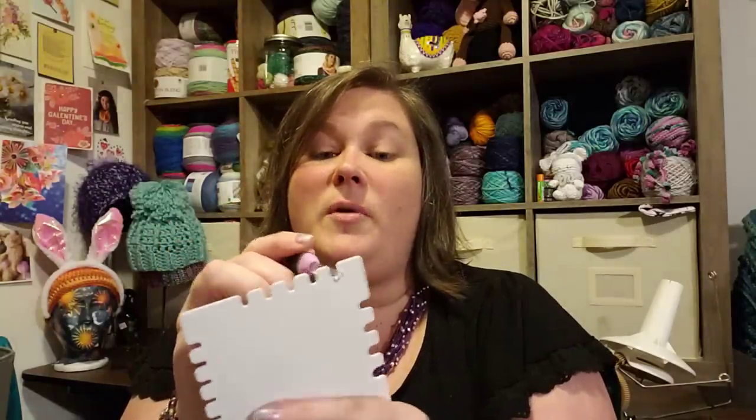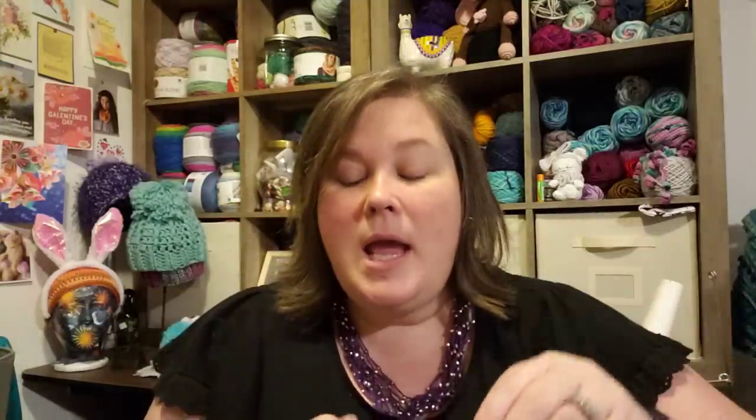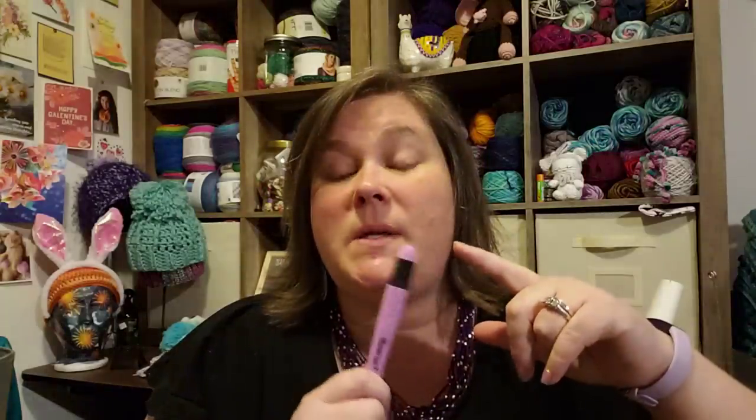Now I want to show you these two hooks. This hook right here I bought two or three years ago from Hobby Lobby — it was roughly in the three to five dollar range. I have used this for a number of years now, though I don't use it regularly. I don't often crochet at night, and up till now I've only had the 4.5mm. I use this when I'm crocheting with dark yarn — if you're crocheting with black, as you know, that is a hard color to see your stitches, and this handy little guy lights up so you're able to see better.